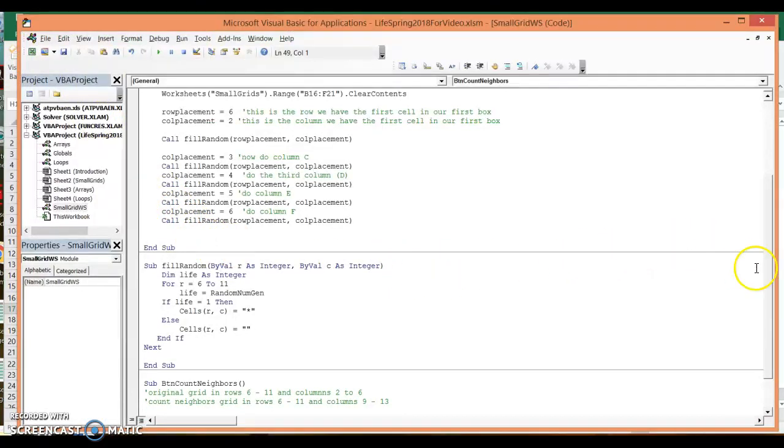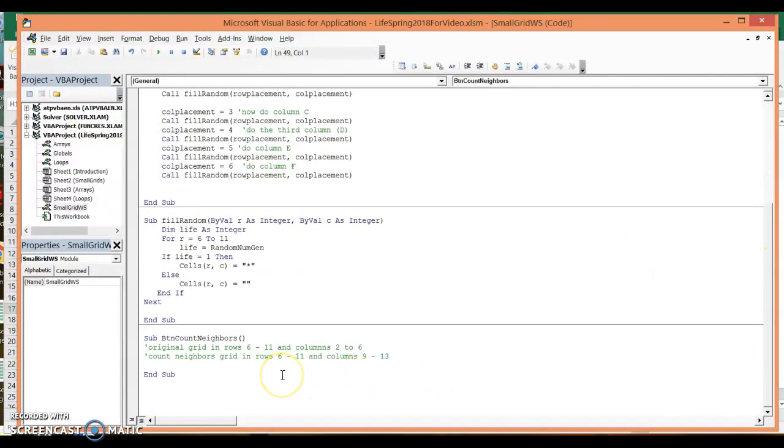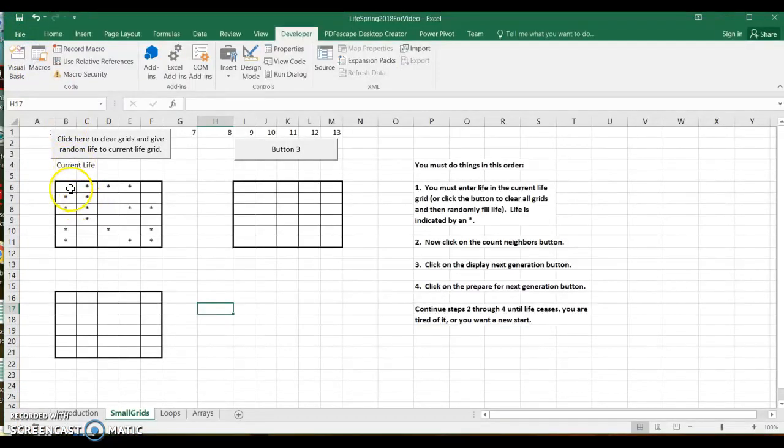So let's go back to our Visual Basic. And in here, I'm not going to do a lot of the code for you. I'm just going to kind of tell you what's going on. So we want to go through, and it doesn't matter, I can do my for loops based on this one or my for loops based on this one and then adjust accordingly. What I want here, the number here, is how many asterisks I see. And remember, I'm going around all 8 cells. I have 9 highlighted here, but I'm not looking at myself, meaning this cell here, B6, as I don't count myself as a neighbor.